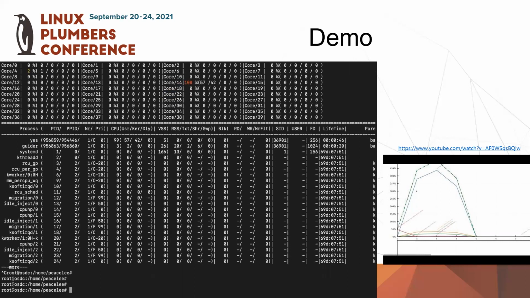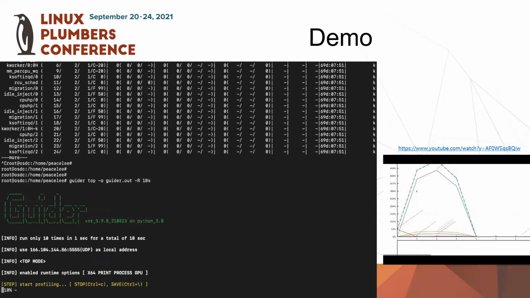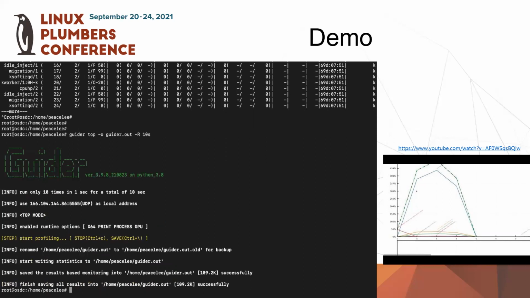Next, let's profile system and tasks for 10 seconds using this command. And open the output file.